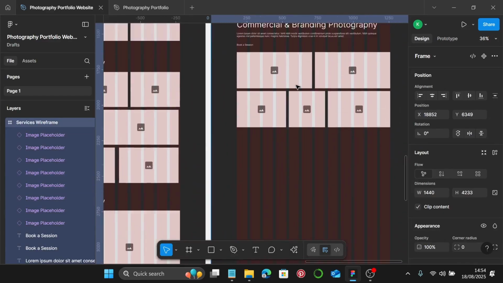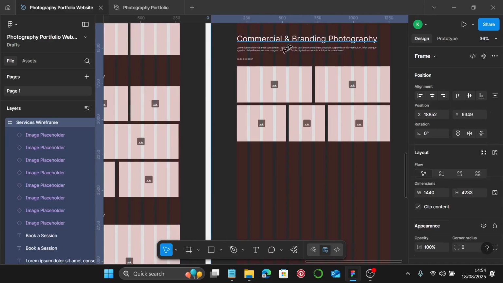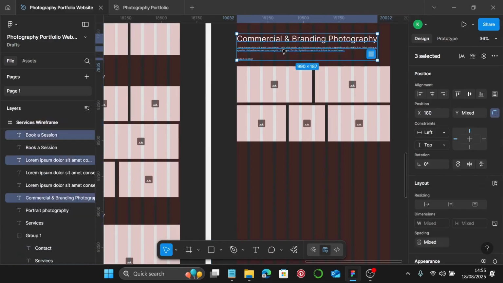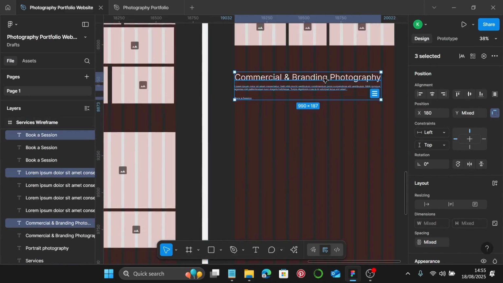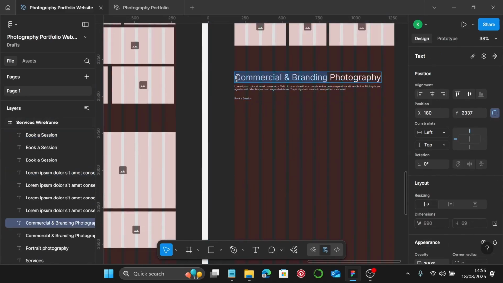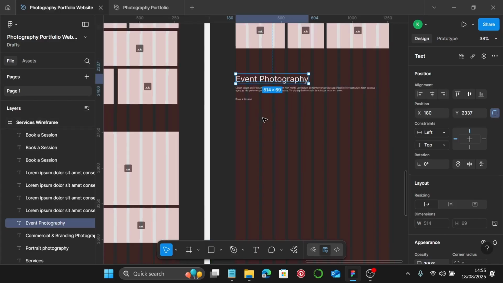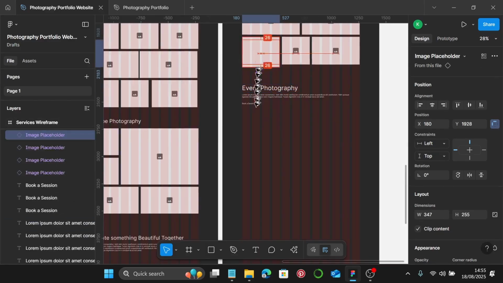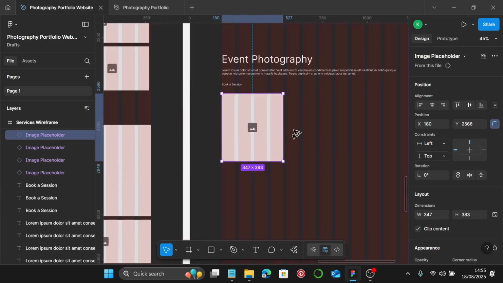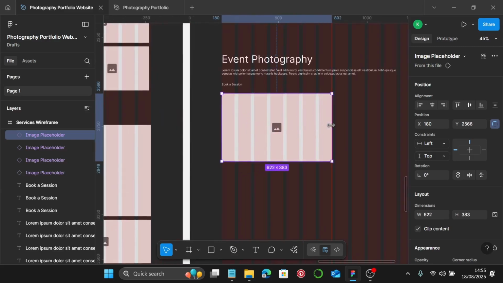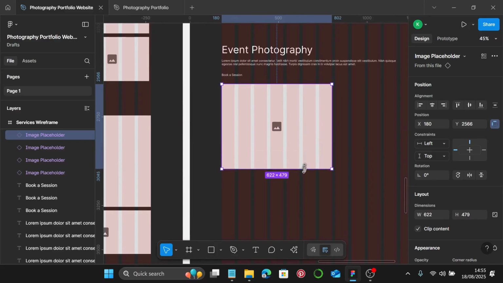Let's go back to this. Let's copy this three. This section is going to be for, I'll just copy this, and it will be event photography. I'm going to create a copy of this, increase the height, and we're going to increase the width so to cover 6 columns.